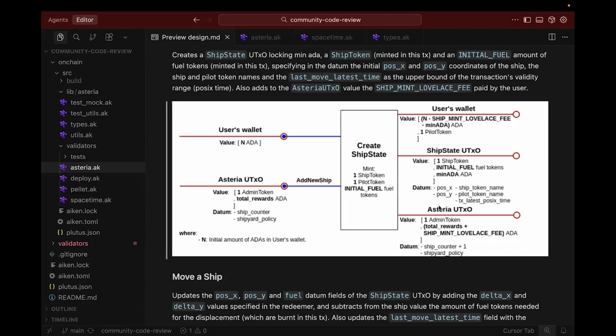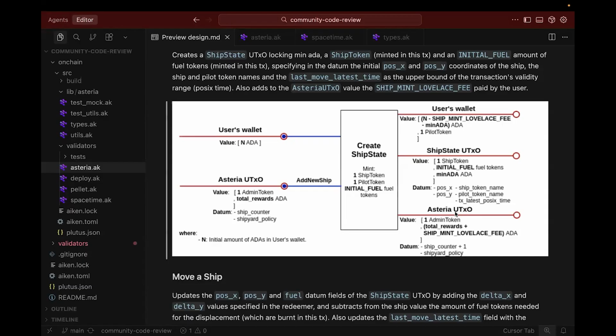When you recreate this Asteria UTXO, you are increasing the ship counter number in the datum of that UTXO. And one more thing you are increasing is the total rewards. You are adding the ship mint Lovelace fee, that is the amount of fee you pay to mint the ship. You are adding it to this UTXO in the Asteria UTXO. So if all of that is correct, it will accept this UTXO.